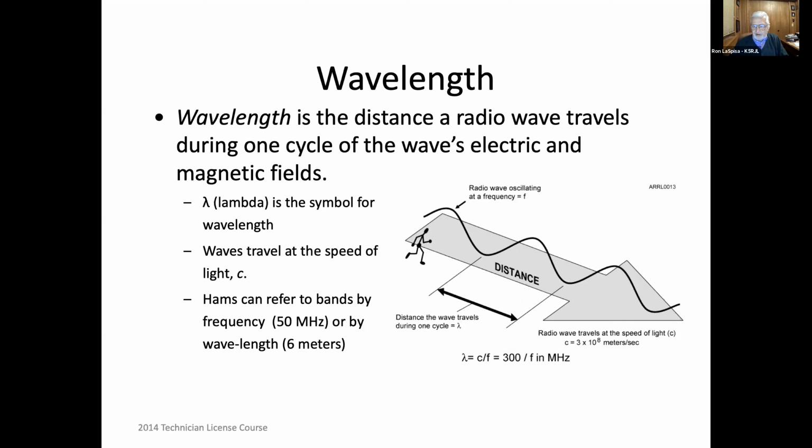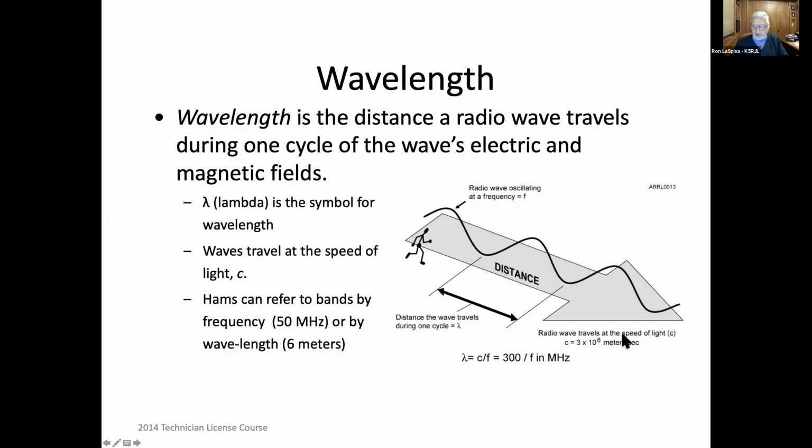And we've already discussed the fact that these waves are traveling at the speed of light. And so now that results in a way to refer to an individual wave 2 different ways. You can talk about waves by their frequency, for example, 50 megahertz, or you can talk about the same wave by their wavelength. Lambda equals 6 meters.